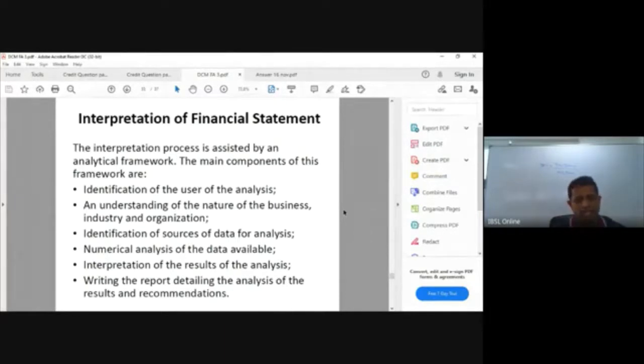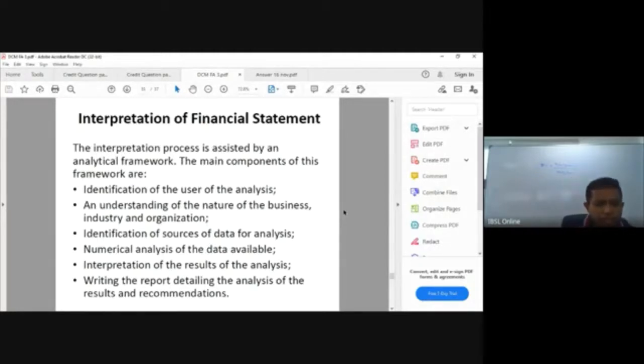Right? When you are writing a credit paper on the tea industry, you have to have a good understanding of the tea industry. If you have to go to a particular tea factory, you have to get an understanding, you have to have the technical jargon with you. Everything needs to be in place before you write a credit paper. Get a good understanding of the industry.